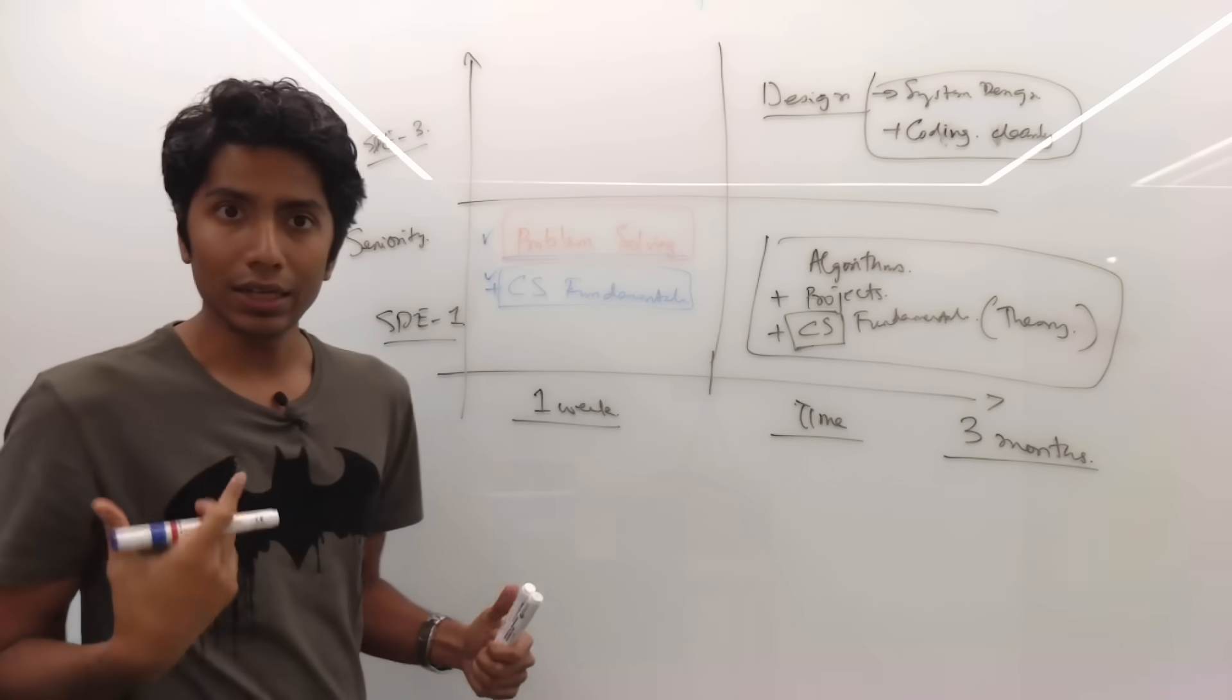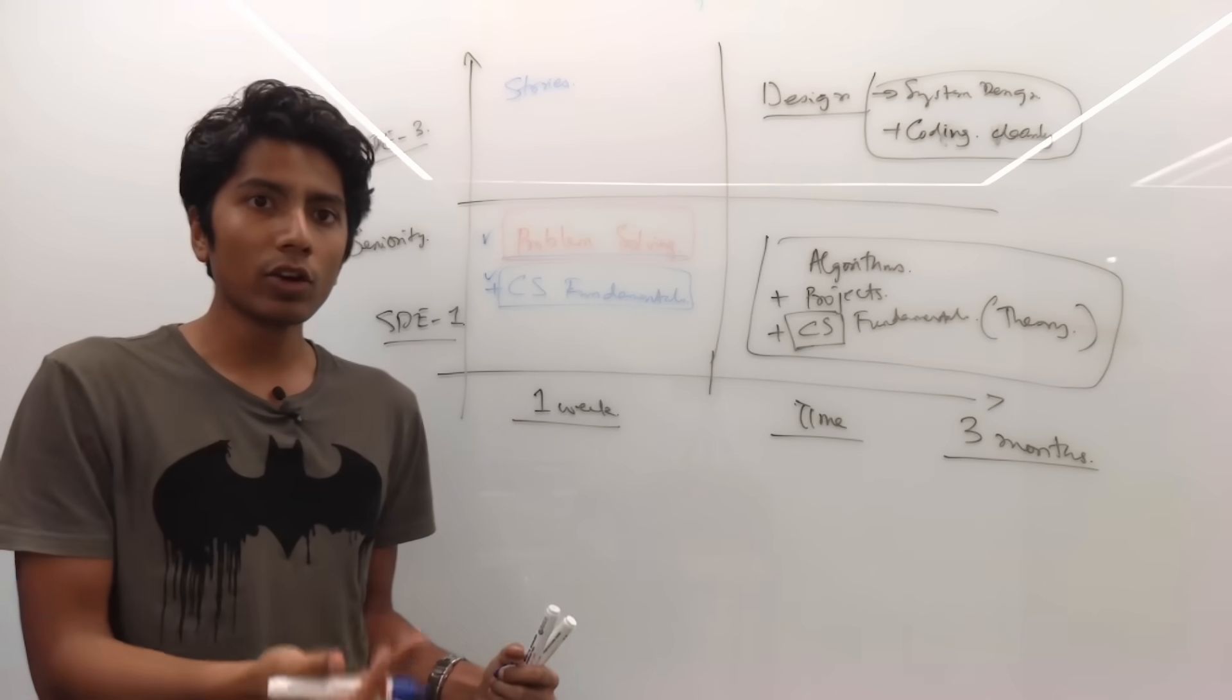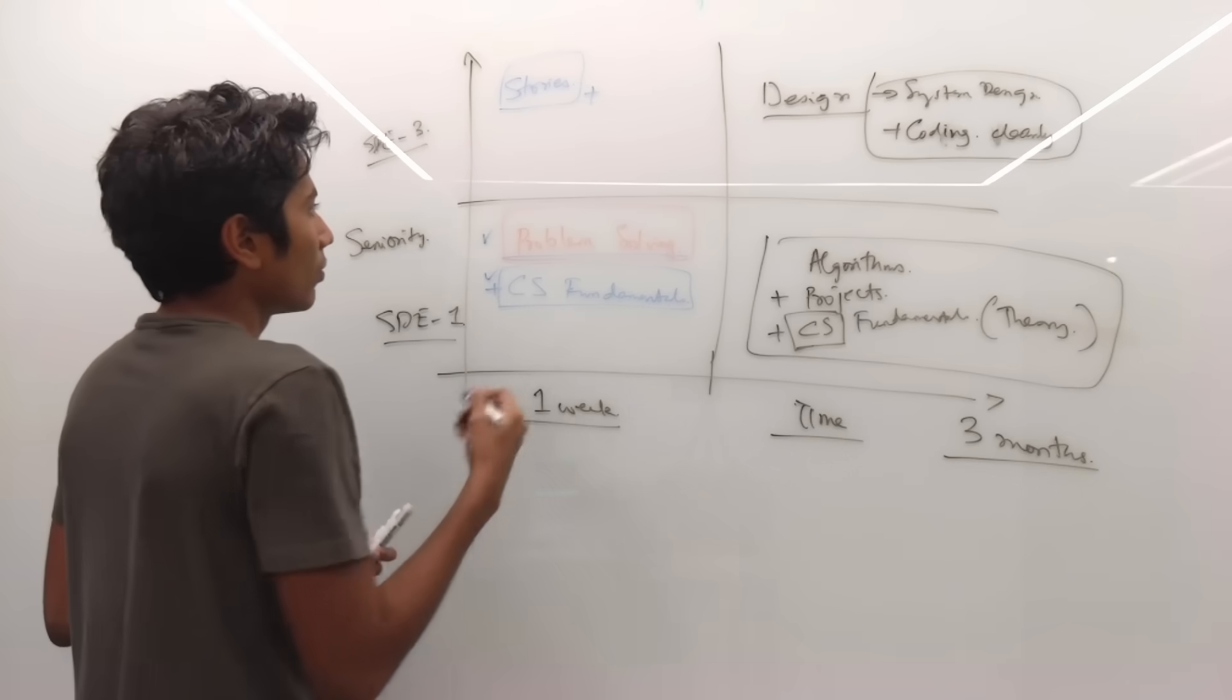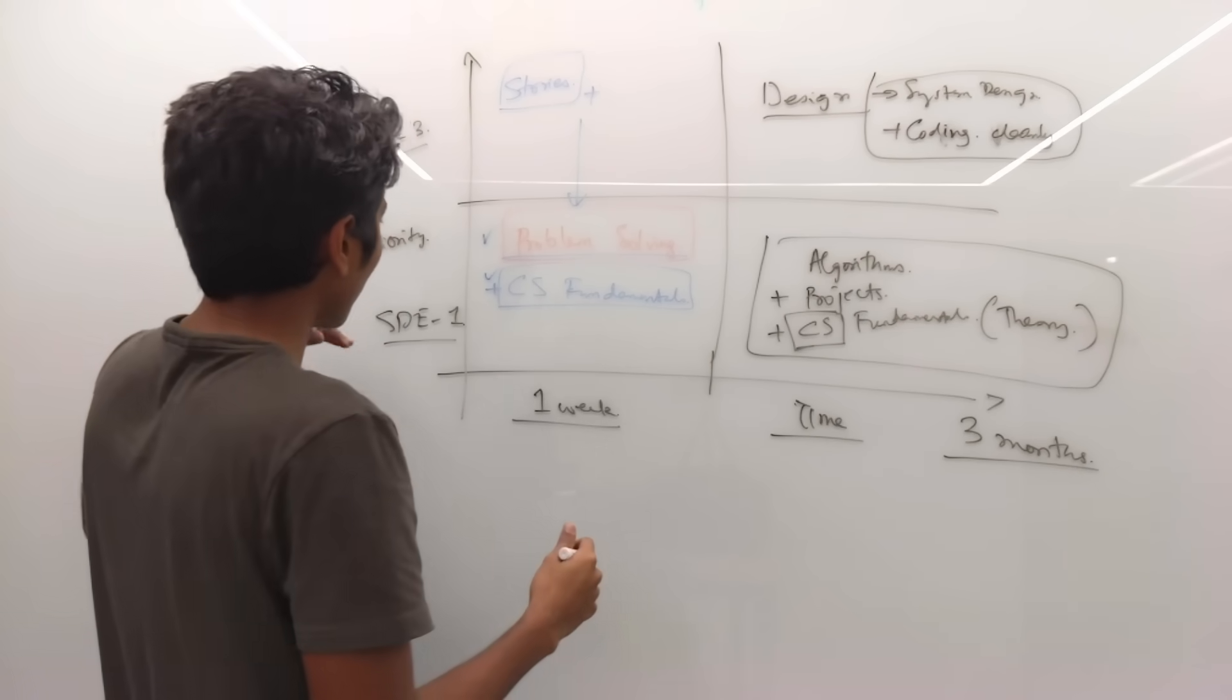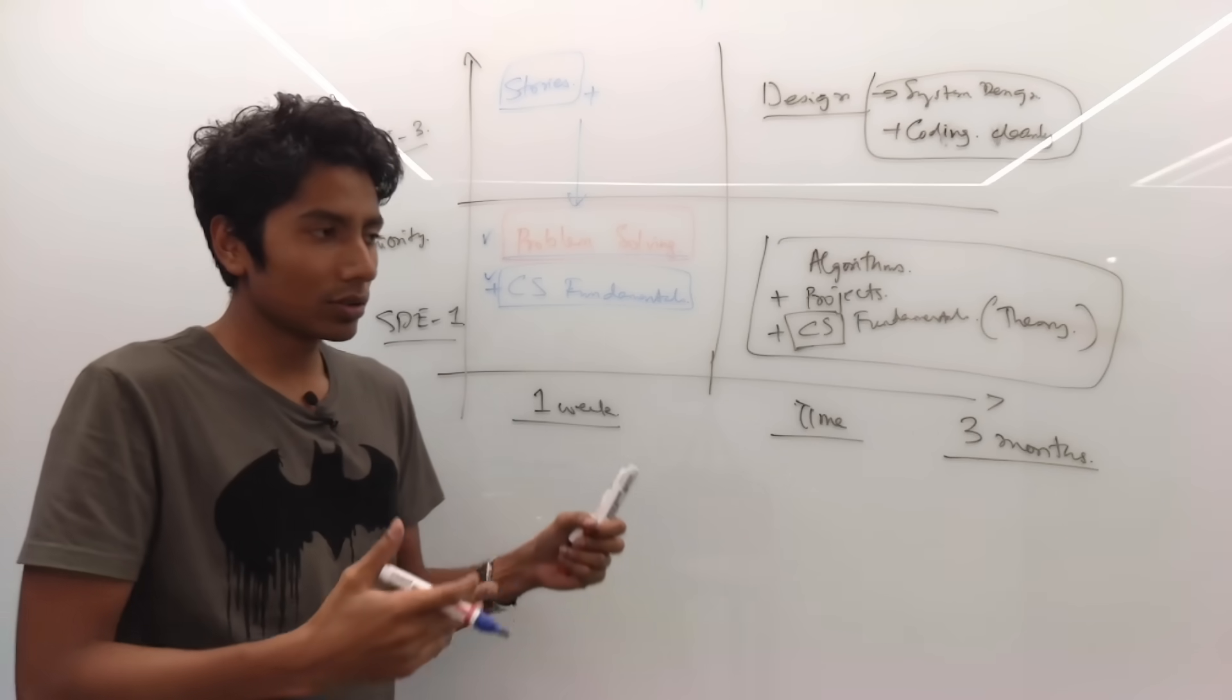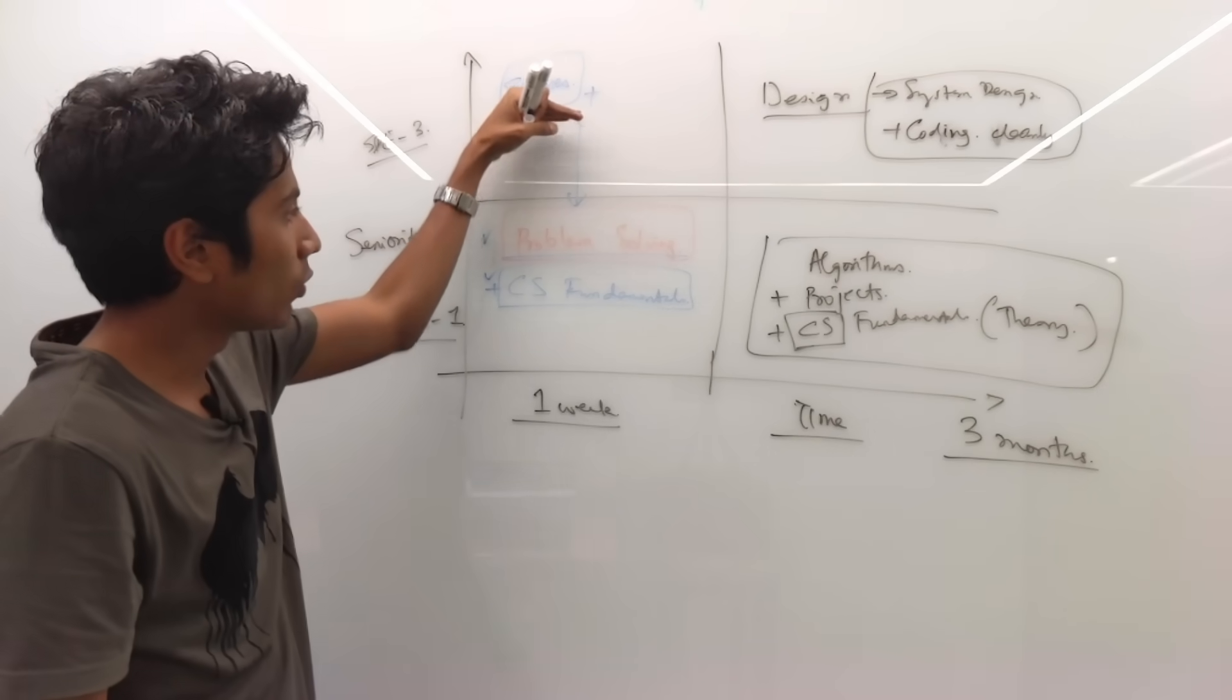Now, what about the minimum bar for someone who's a senior engineer? Well, they need to have some proof that they've done well. So they need to have some stories prepared. When your hiring manager comes in, you need to be able to tell what you've done. If you're fumbling over there, or if you're not able to remember the great things that you did, you're actually underselling yourself. So don't do that and make sure that you prepare your stories well. What else? Problem solving. Problem solving is something which is common to software engineering interviews from SD1 to SD3. SD3s usually have more focus on how they approach the problem, how they build a solution. And SD1s usually have a lot of focus on whether they actually solved it.